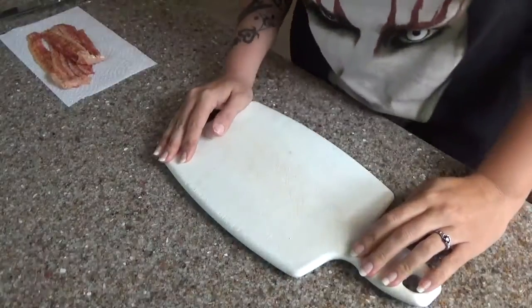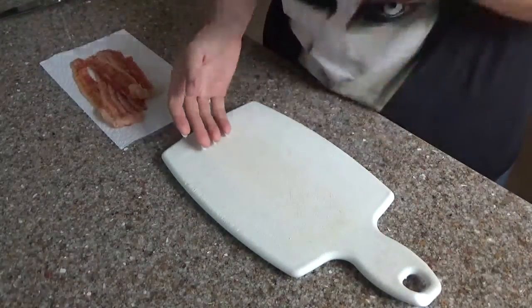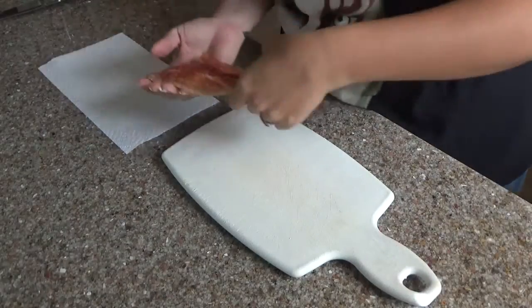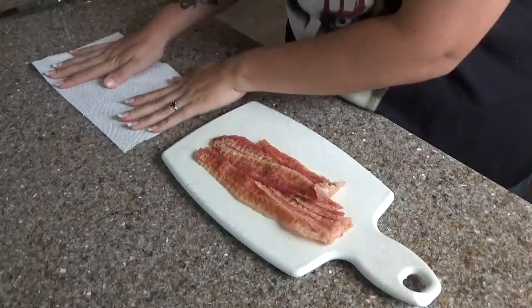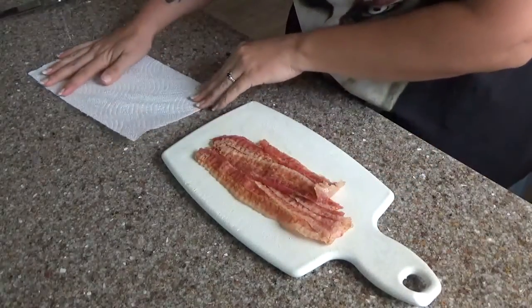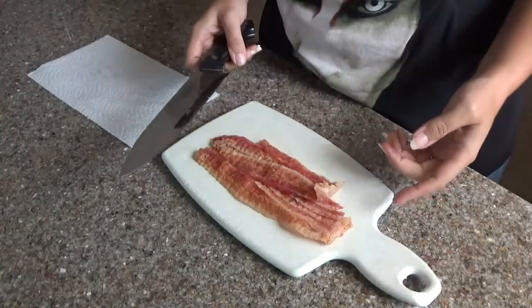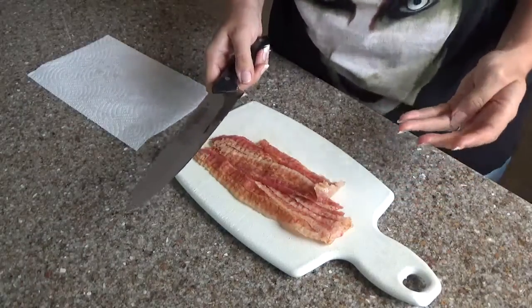It occurred to me that you probably ought to be shown, for those of you who have never tried your knife skills before, about cutting up bacon. This would be good practice for you if you want to improve your knife skills but you just don't have anything else to practice with. It's easy to cut up and it's not very time consuming.